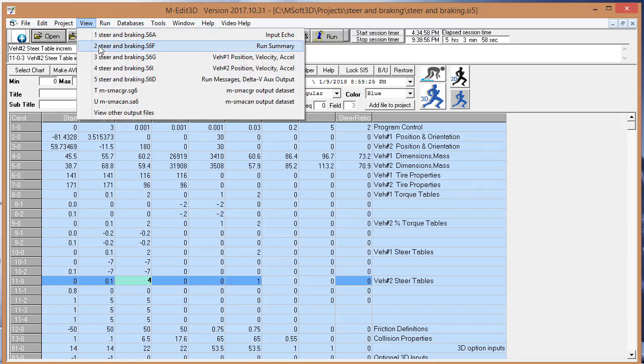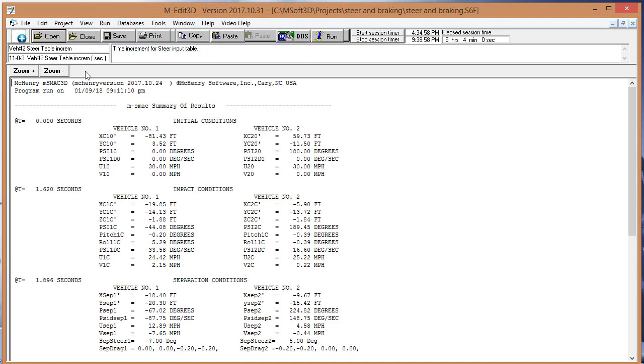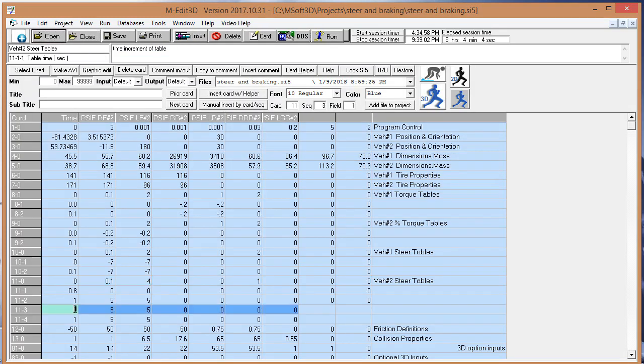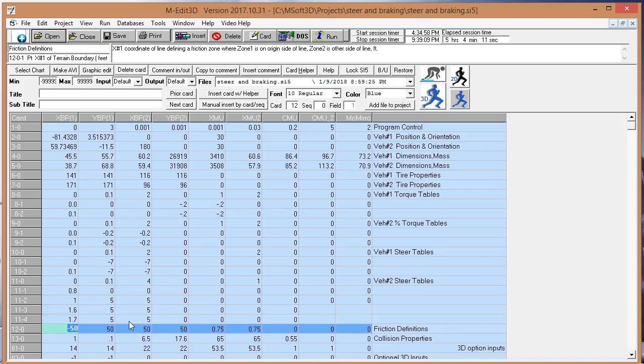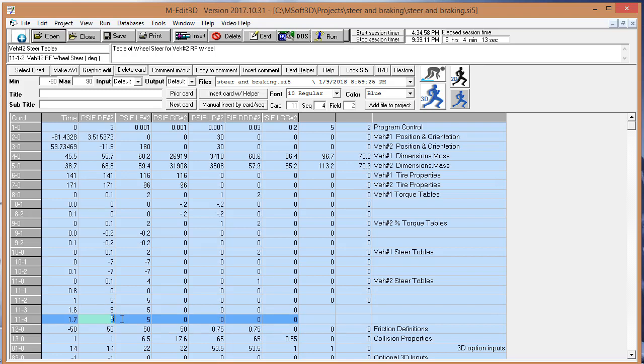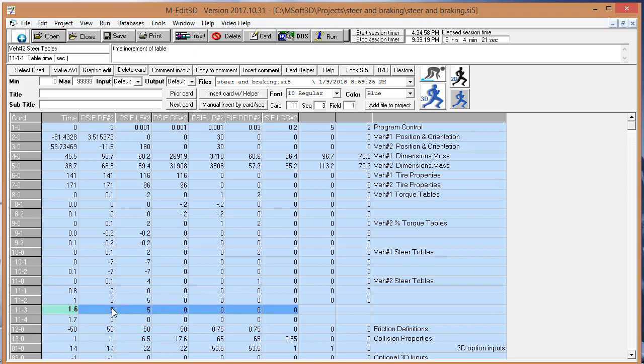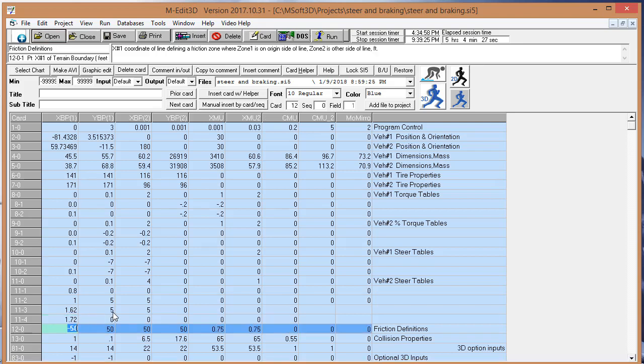And then if we look at our view menu up here, we mentioned the run summary, input, echo, etc. And the run summary 1.62 is when we hit. So if we wanted to bring in steer or something, or braking, we'd say 1.6 and then 1.7. We would maybe make that steer go back to 0. You see how, because I don't have a 2 here, I have to actually tell what time to hit. I think it was actually 1.62. And then it ramps between 1.62 and 1.72 to take that steer off.